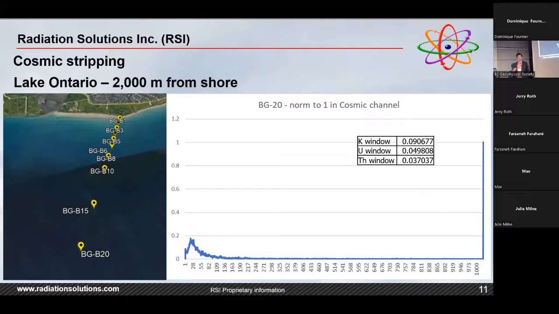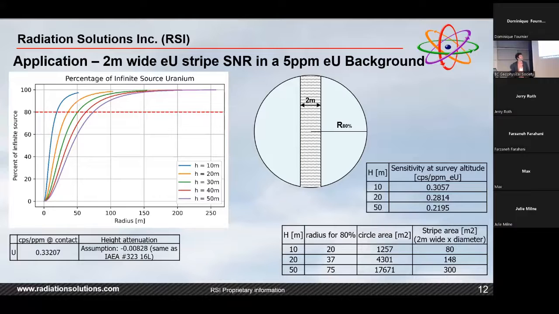So you do have influence of the cosmic into your ground elements. You need to strip that out as well to correct for the cosmic and not end up with a higher concentration than you really have. So that is quite important to do. And you don't have to do it for every crystal. This response is pretty uniform across everything. So now you have to know, okay, what can I expect as a measurement?